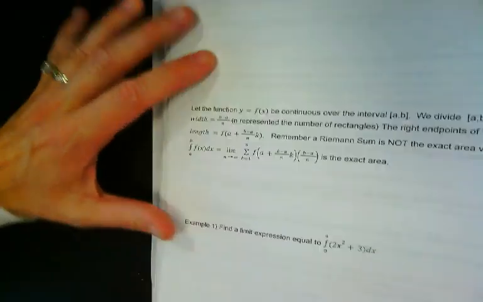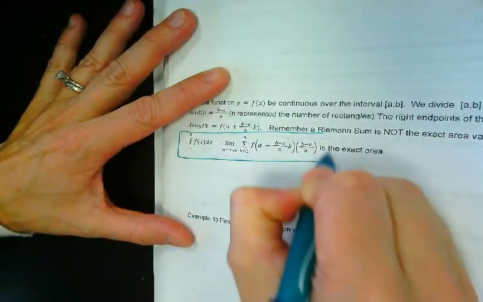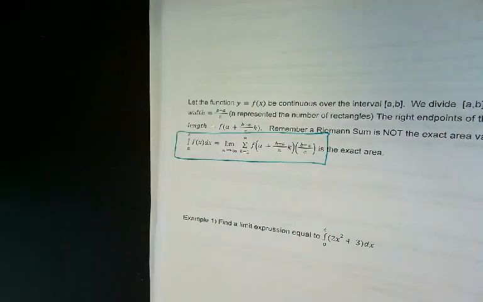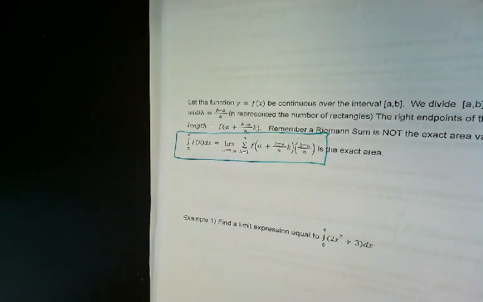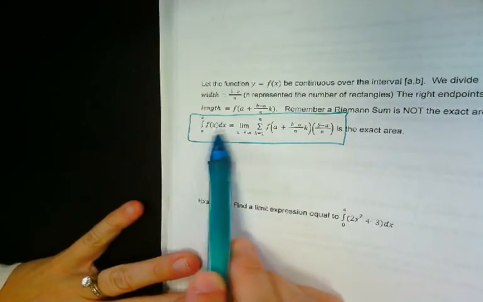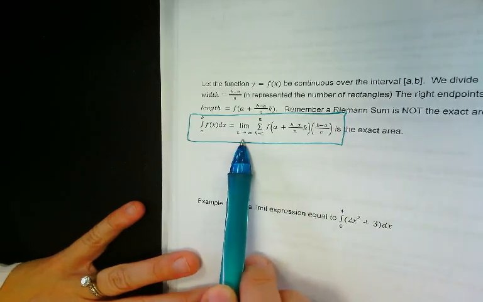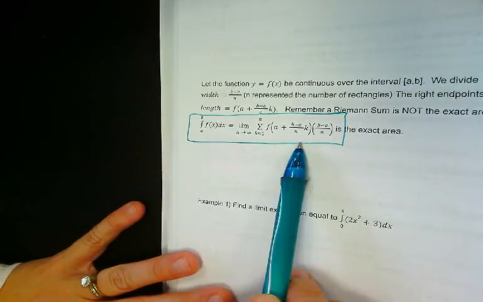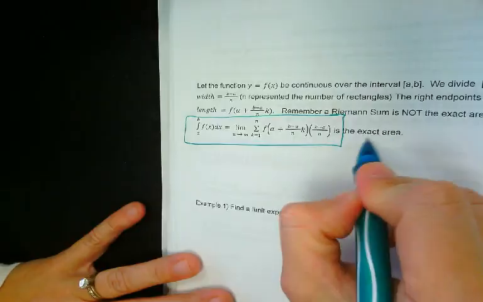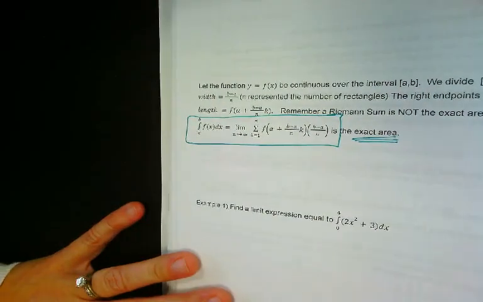All right, so instead of drawing all that out, I just showed the little piece up there. I want you to kind of box this in. This is typically always a multiple choice answer. So the integral of a to b, so again, we're adding up all the areas, is equal to this limit definition. This is how I would get the exact area. This is no longer an approximation.